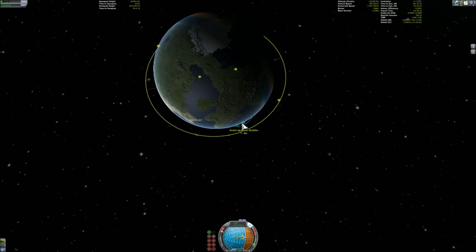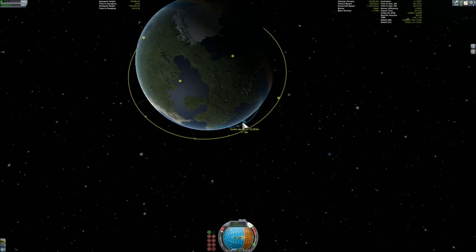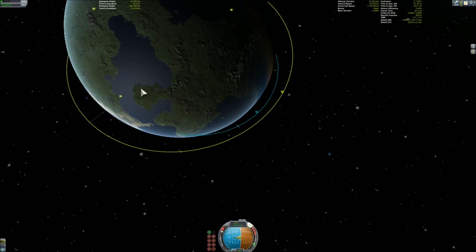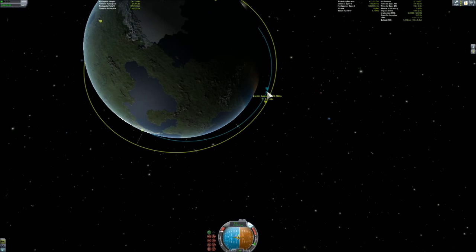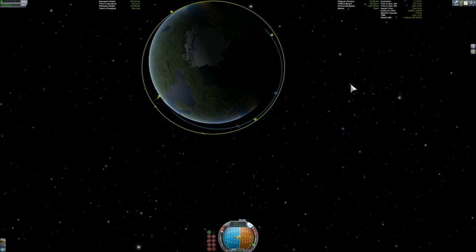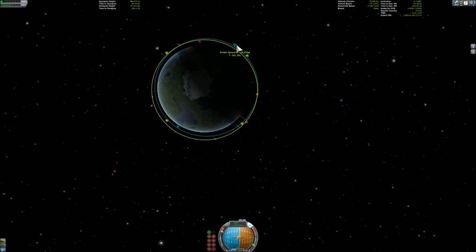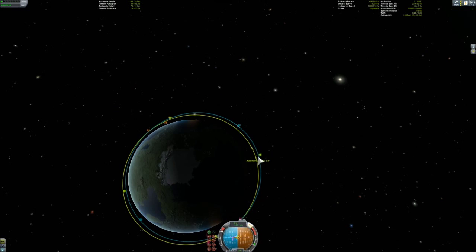Here I'm trying to keep the ascending and descending node to an equidistant triangle, which means that I'm in the same plane, or not exactly the same plane, but the minimal inclination plane I can come up with from this position. So I don't need to change my inclination to match the target, because I'm already in the same inclination. This is the way I did my ascent.